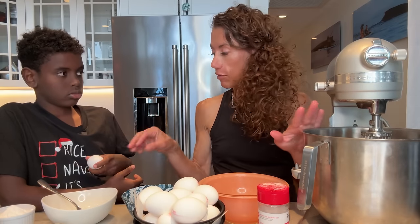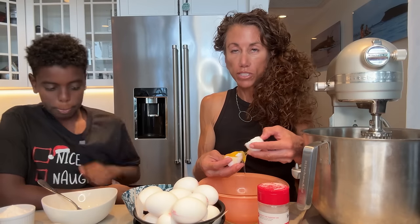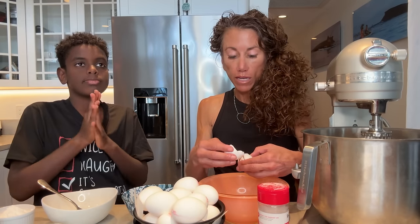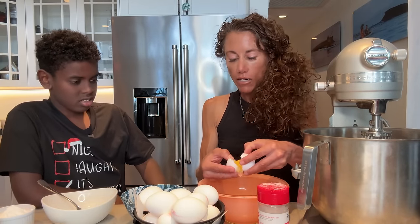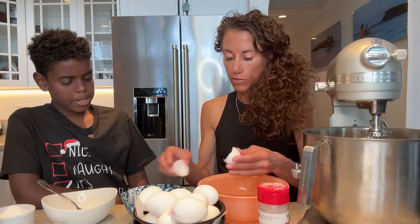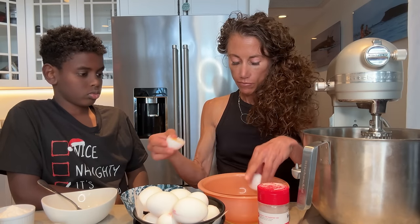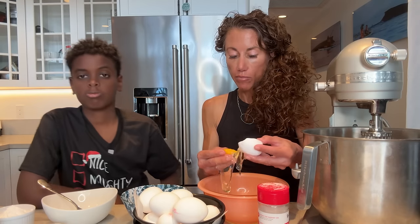Mine was a stand mixer from my mother-in-law. Thank you Grandma Susie! I now have an eight-quart one, which is great because I can make two loaves of my protein-sparing bread at one time. Now, can you use just the carton of just whites? It's probably not going to whip as well. I can make my protein bread with the carton of just whites, but it gets a little tricky if it's humid. Egg whites don't like to whip very well. I almost got a yolk in there! So 16 eggs — it takes a while, but thankfully the price of eggs has gone down.